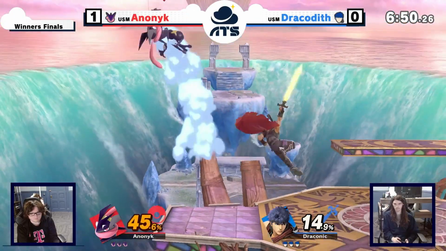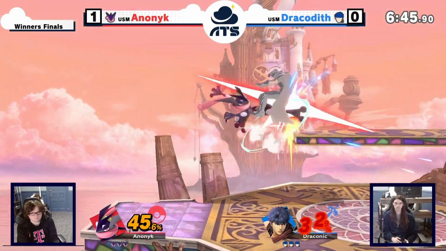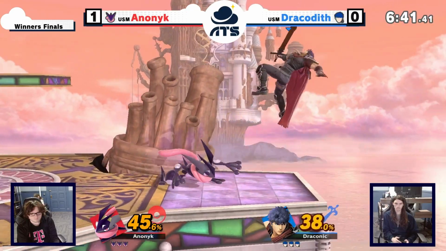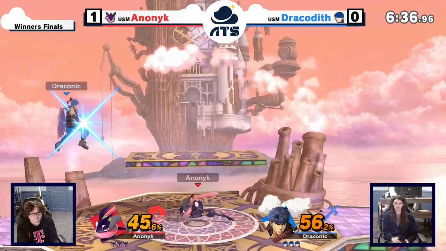Start from the anchor center. Just set up this wall. Dracodith is very good at that. And you back hit him up, catching him there. He dodges. Oh, and then he spot dodges. Always hit up more jabs to him.